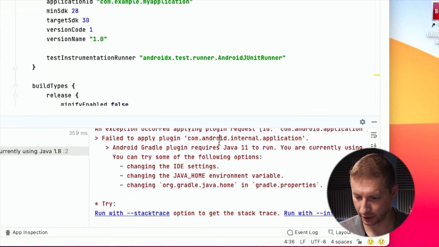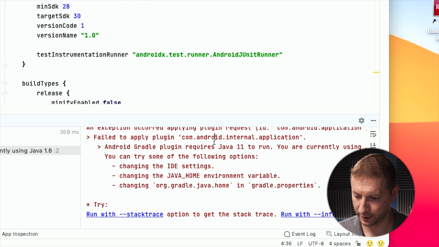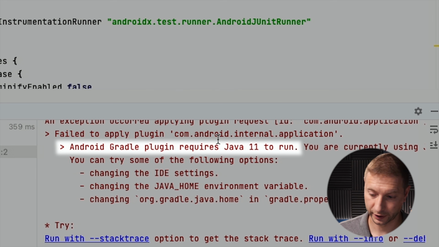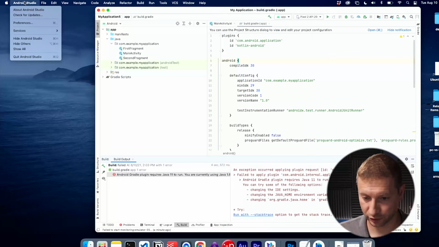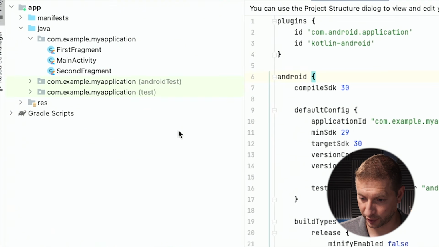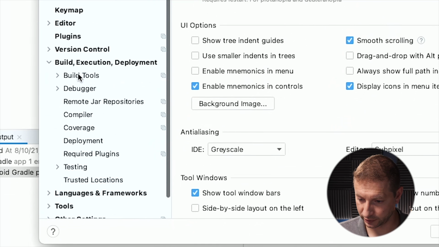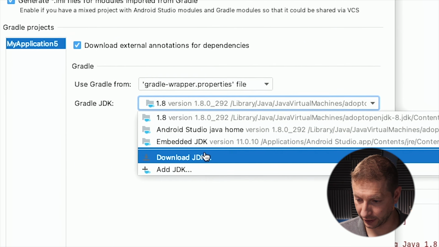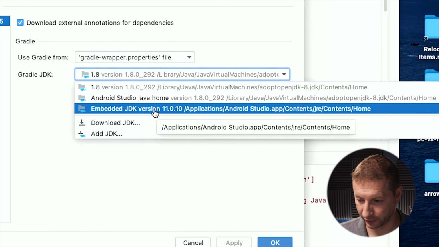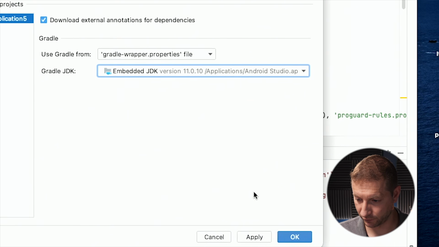Boom. Wow. Okay, now when I do run this the first time, you'll see this message pop up, and the new version of Android Studio, the Arctic Fox, requires Java 11, or the Android Gradle plugin requires Java 11 to run, and I'm using Java 1.8. In order to change that, just go up to Android Studio Preferences, then under Build Tools, Gradle, you can select the JDK right here. You can download and update it to 11, but I'm just gonna say embedded JDK version right here. Click OK, and that should be good to go.